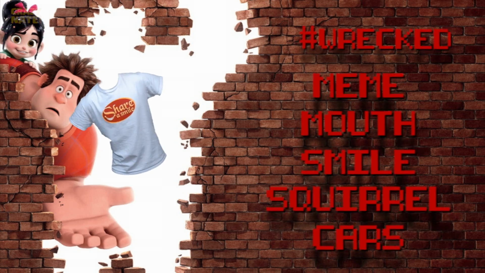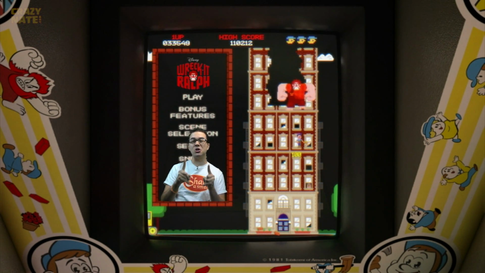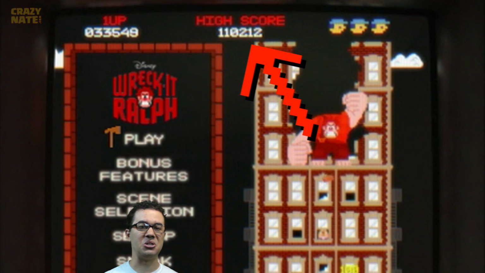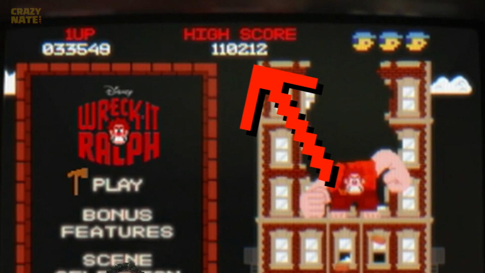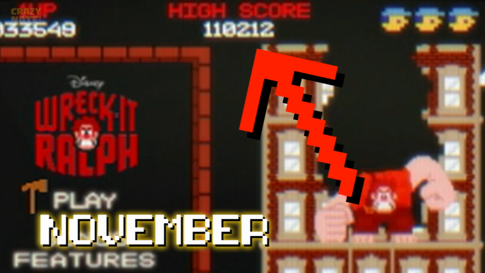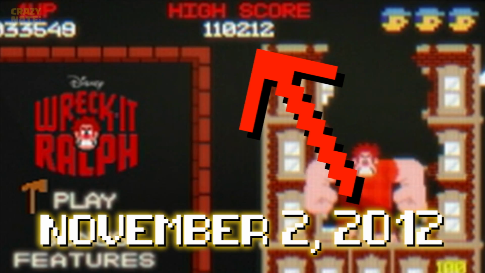Okay, let's get started then. If you bought the movie, then you might have noticed in the main menu, the high score is 11 to 12. That's an Easter egg to the release date of the movie. The movie was released on November 2nd, 2012.